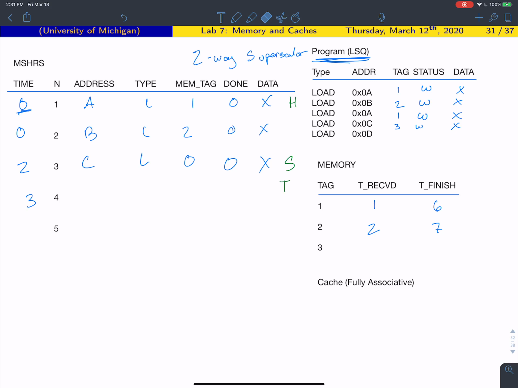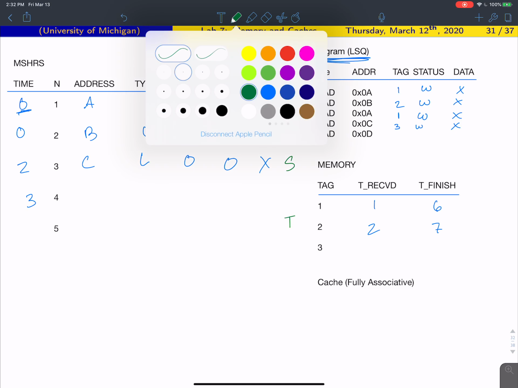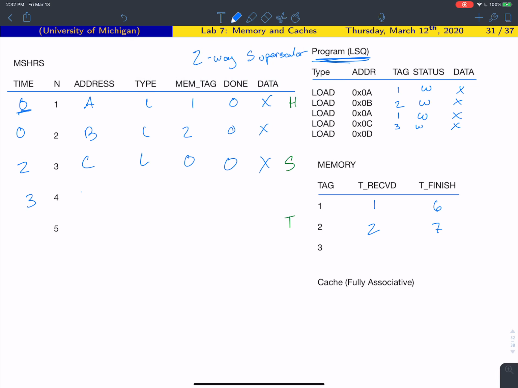The MSHR gets allocated, and then we're not going to send it until the send pointer reaches it. So allocate this one. So address is D. It's a load. No mem tag.